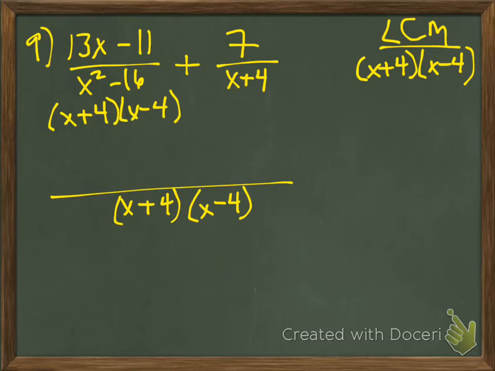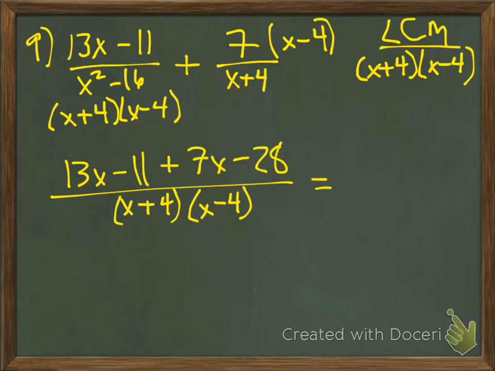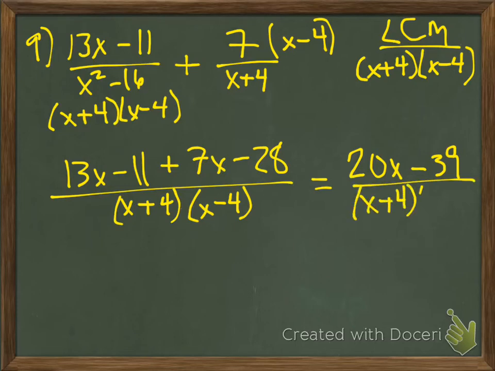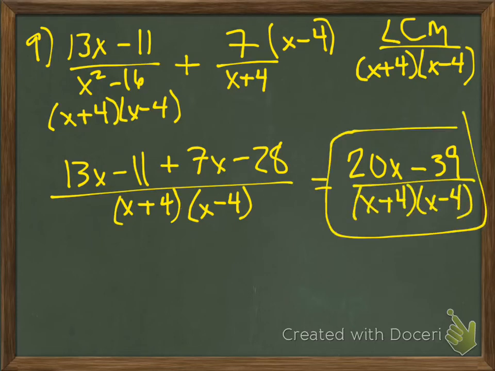So if that's my common denominator, that means the first fraction already has both denominators. So there's nothing you can do to that. So it's just rewrite 13x minus 11. The second fraction I can multiply by what's missing, which was the x minus 4, which would give me 7x minus 28. Then I can combine my like terms, and again, I'm done. That's all you've got to do. See, these should be fairly simple because all you're trying to do is combine like terms. And then you go from there.